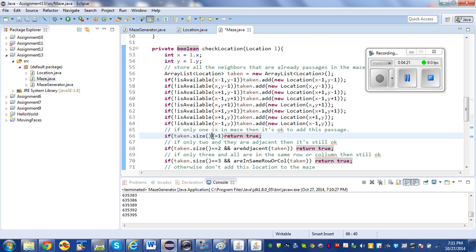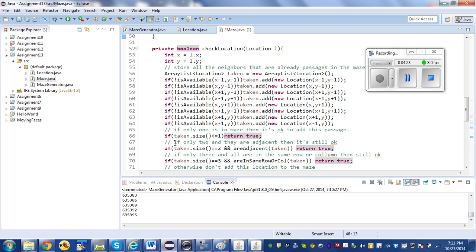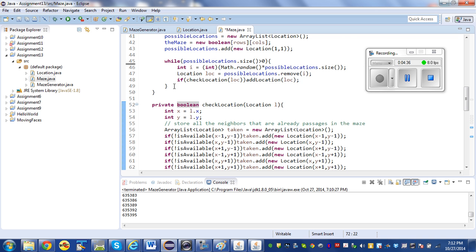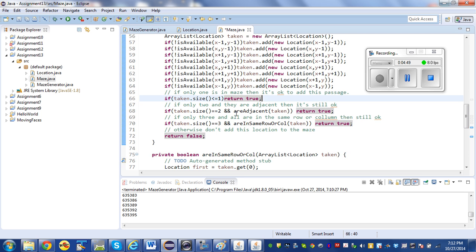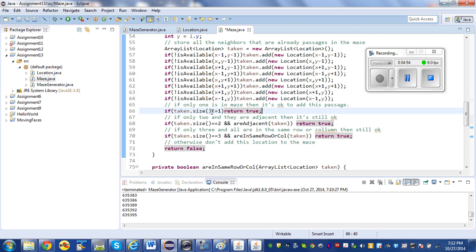The next thing I had is I said, if this is equal to 1, return true. I should have less than or equal to 1, because the very first passage is going to have 0. And if it's not 0, 1, or 2, it would say return false, don't add it, and then it quits, never having added any passages. So you really have to make that less than or equal to 1. Every passage after that is going to have at least 1, the adjacent one that got added as a possible location. But for that first initiation, that needs to be less than or equal to 1.